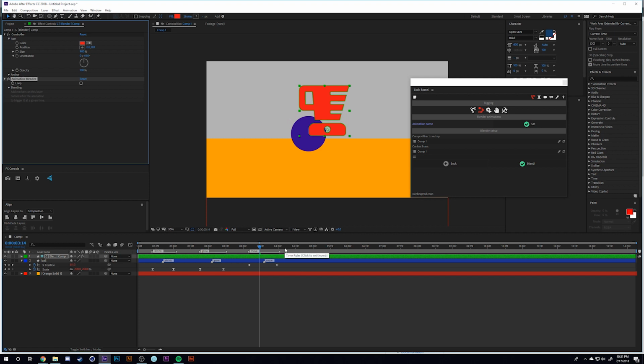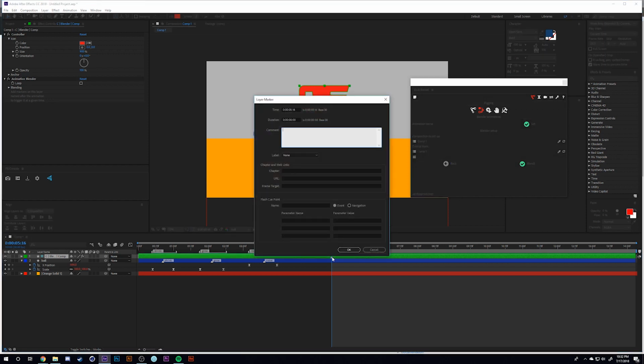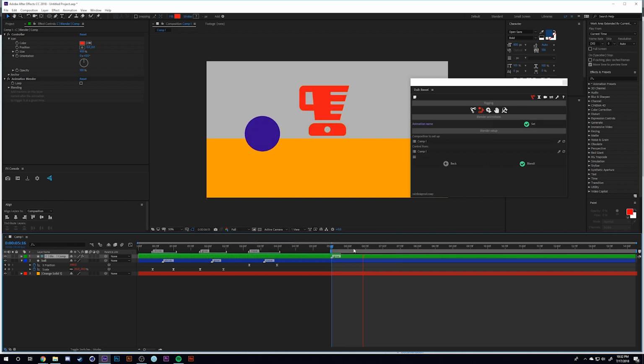Okay, so this is the really handy part. Let's go over in our timeline and make a new marker, and let's name this row. And as you can see, it did a rowing animation without us moving over our keyframes or whatever. That's because the animations are triggered by the marker's names. So this has to match exactly the name of this marker.